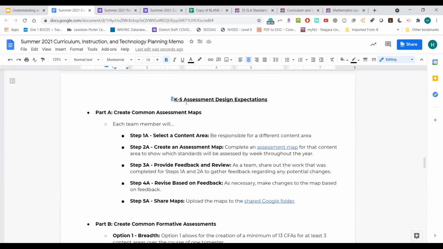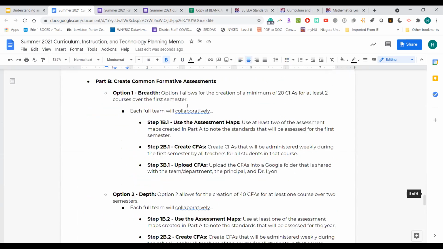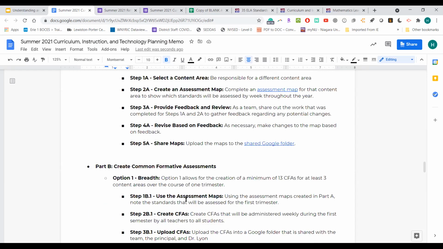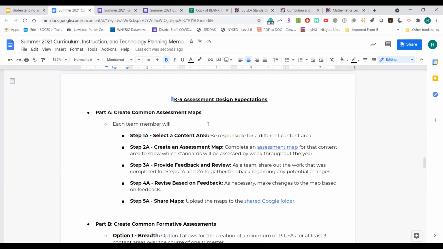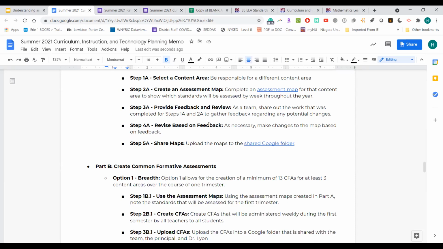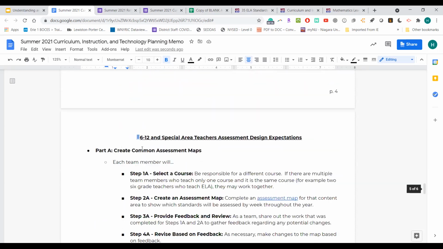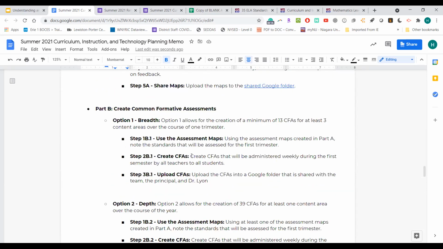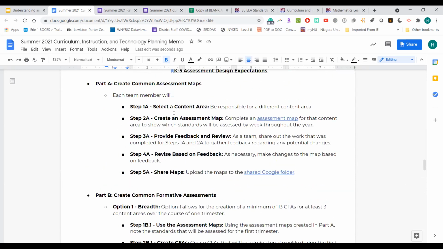So these look very similar, regardless of whether you're a K through 5 teacher or a 6 through 12 and special area teacher. The difference is that K to 5 teachers tend to teach multiple content areas, whereas 6 through 12 teachers tend to teach multiple courses. Either way, you're going to create common assessment maps.